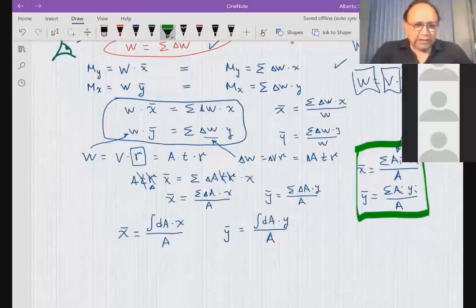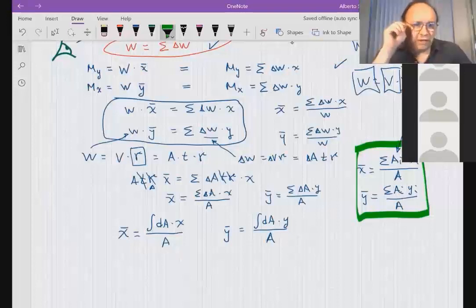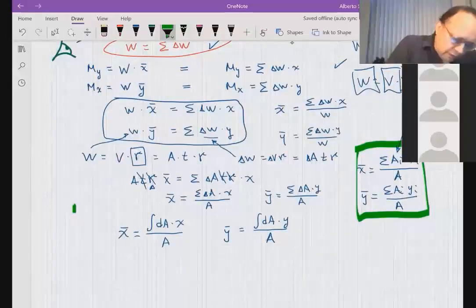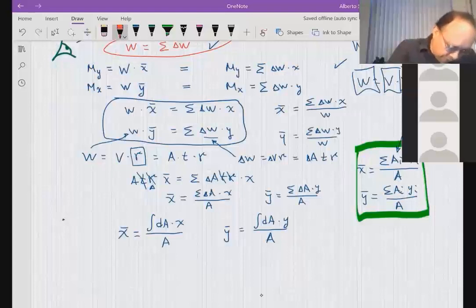We know that if you have a particle, the center of gravity of the particle is right there in the particle, because it has to be right where the particle is located. So if we have a particle here, a little dot, where is the weight of that dot? Well, right there. There is no other choice.